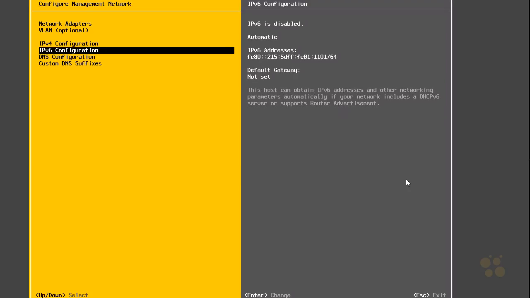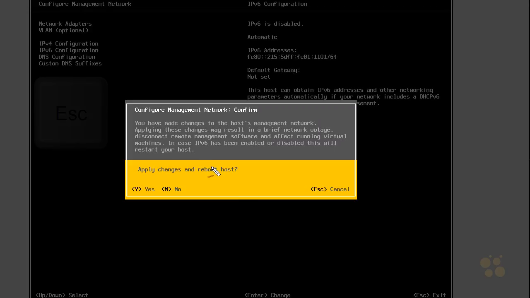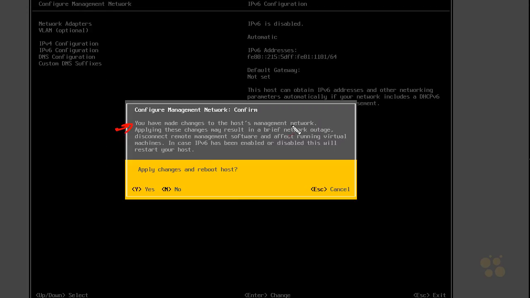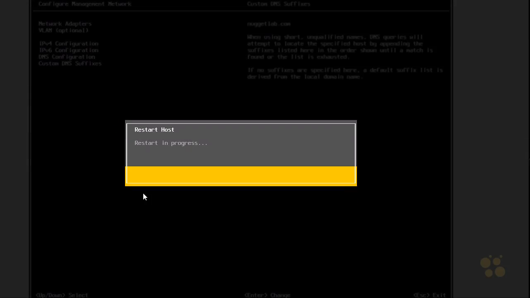Now, to implement those changes, even though we put in the configuration, to make them actually happen, we need to hit the Escape key to exit this menu. And then once we do hit Escape, it lets us know that we've made changes to the management network connection, and we'd have to press Y here to apply those changes and reboot the host. So we'll press Y to apply the changes and restart the management network, and it's going to go ahead and do the reboot.